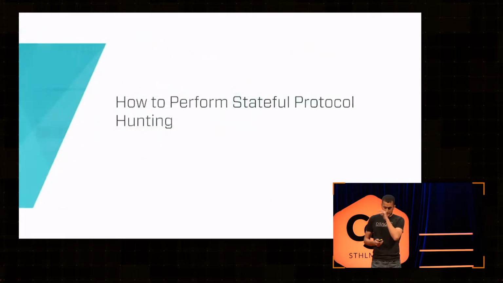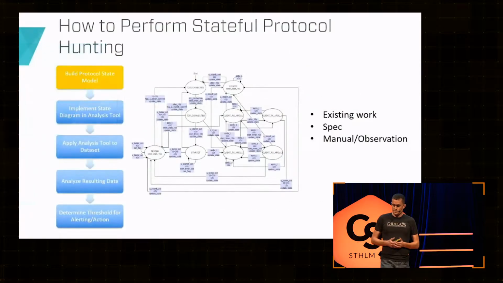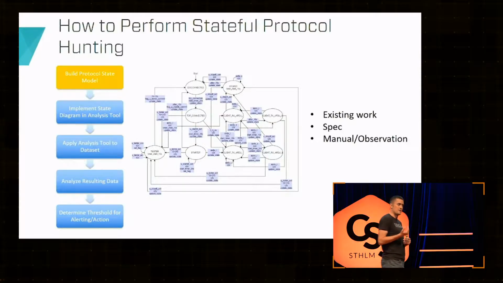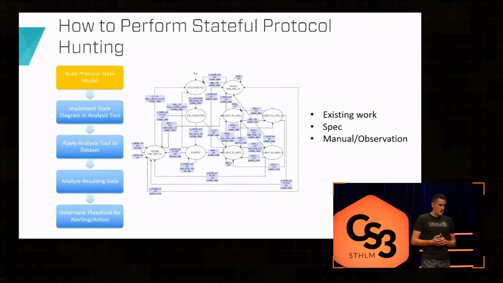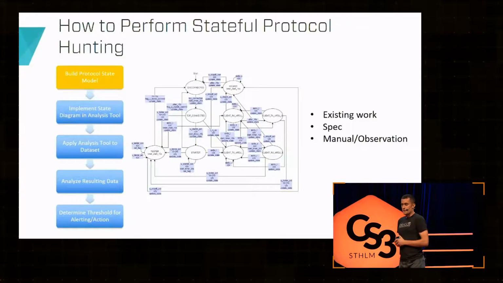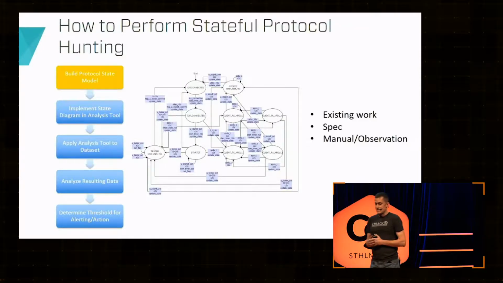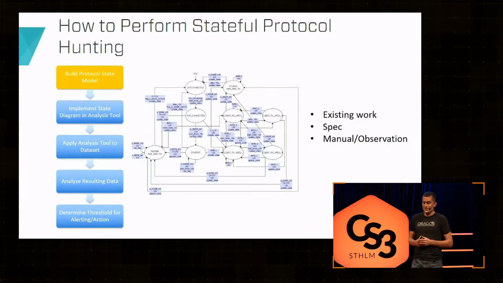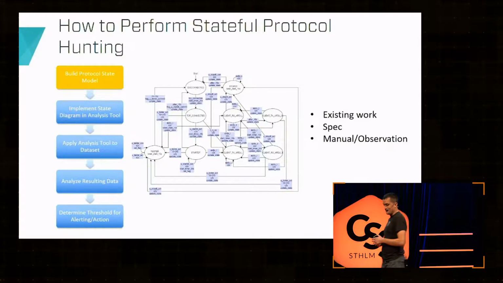So let's talk about how we get there. As Dan said, the hardest part of doing this type of analysis and looking at the behaviors of the protocol is figuring out how the protocol should behave. To get to this, there are a few ways you can go. First, existing work. For IEC 104, this was research done in Belfast in 2014. It's been out in IEEE, and the whole state diagram is in an academic white paper. This was awesome for us.